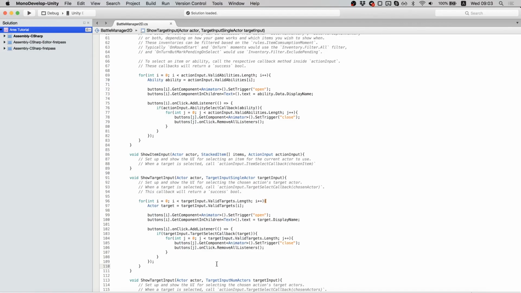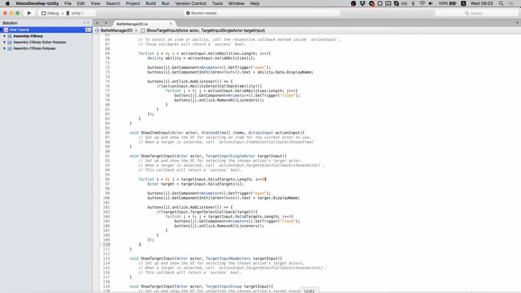All right, and we're back. So just a quick recap, we are going over all the buttons, we're caching the current valid target, we are opening as many buttons as we need, setting the text, and then cleaning up after ourselves and calling the target select callback if that is valid.